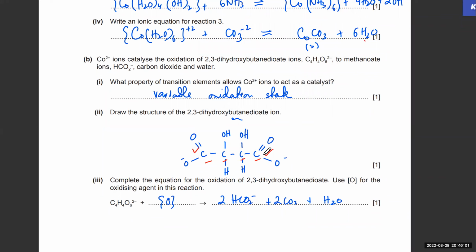So if this thing undergoes a certain amount of oxidation, which I don't know what's going to happen to it, whatever happens to this one, the same thing happens to this one. So basically 2 of the carbons, and whatever happens to this carbon would also happen to this carbon because they're exactly identical. So my idea is that 2 of the carbons will turn into a certain product and 2 of the carbons will turn into this other product. Is the idea clear?